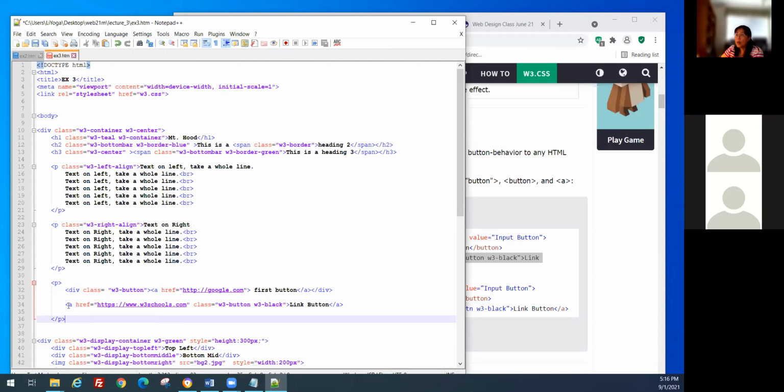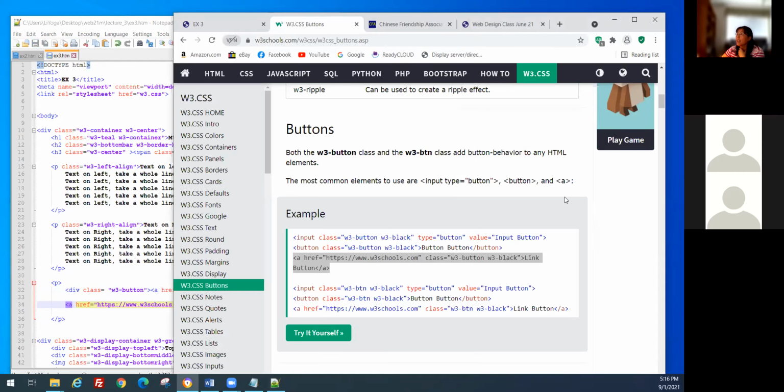But there's another way, we can have a link and name its class as W3 button. You see this class can be put inside a link tag. And they use the W3 black, that's based on the other concept we previously learned, which is normally background color.